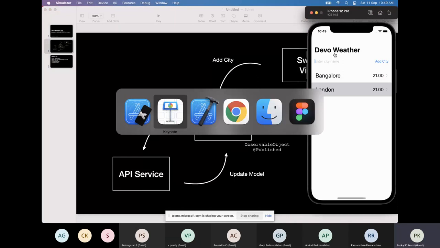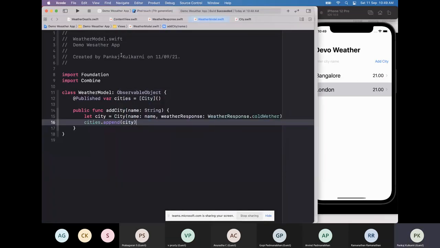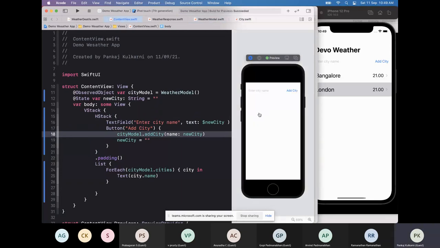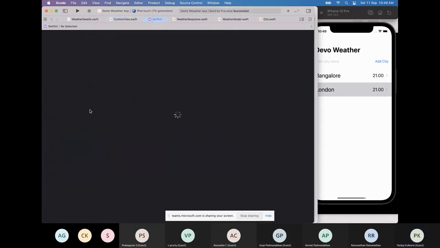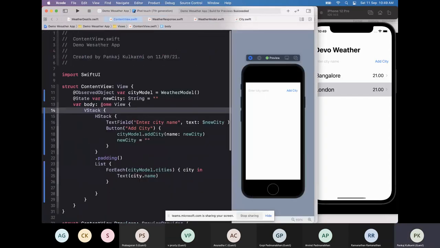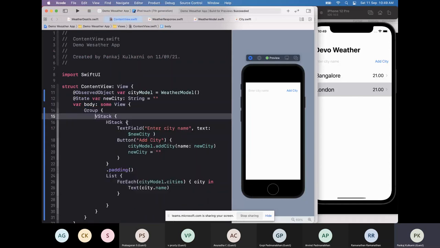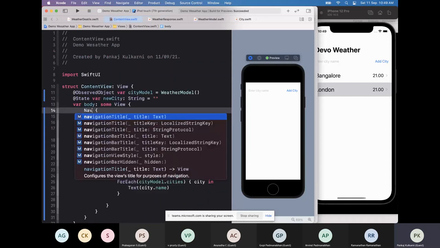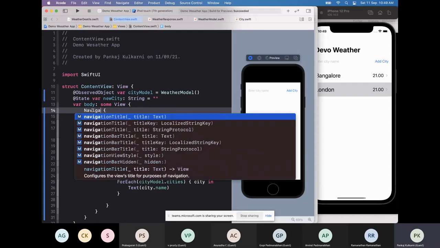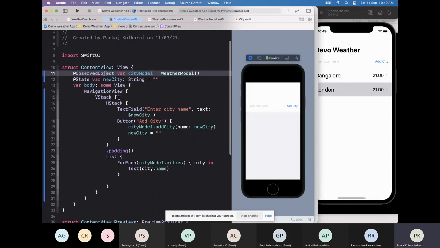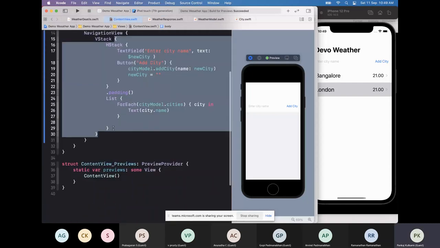So now if I go to the content view again, our content view is behaving the way we would want it. So in the content view, we are able to add a city and the city list is happening. So we don't have the title. So to add a title, what we do is we can embed the stack view inside another view. Let us say this time I will embed it in some group. We don't need that group. Basically, we want to embed in navigation view. So when we insert in navigation view, we get the title at the top and we can give the title to the content of the navigation view and not to the navigation view.